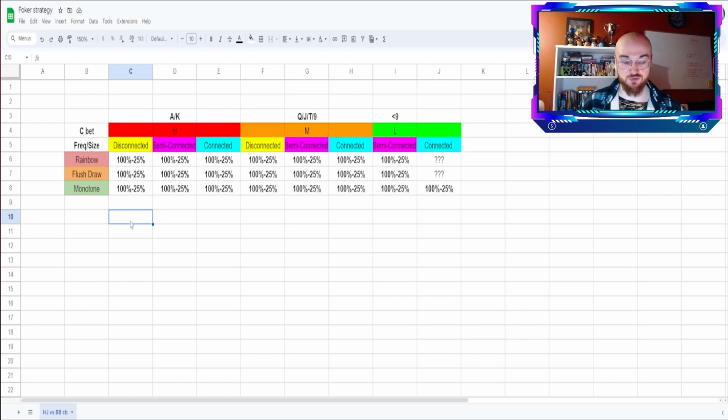How do we respond with check call? How do we respond with check raise? What sort of hands are good bluffs? What sort of hands are actually too good to fold on the flop, which maybe people are already over folding? So we can gain a lot of EV just by looking at this stuff. Then from there, we'll move on to turns. Then we'll move on to, from both sides, move on to rivers. And then when it comes to the more nitty gritty stuff, like this, we'll come back to it later.